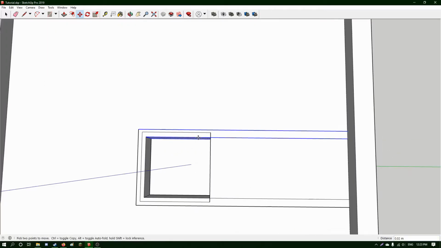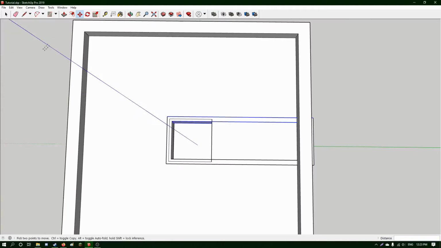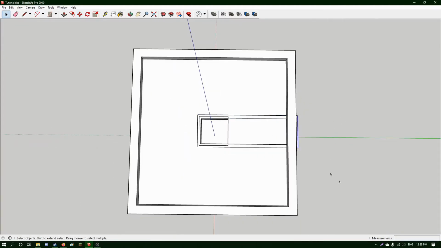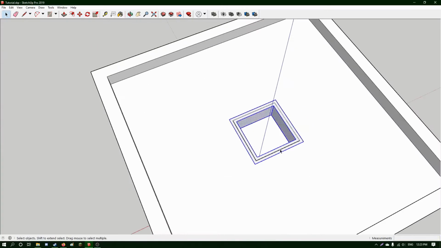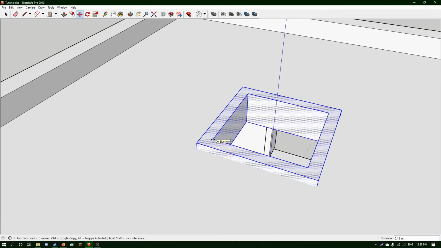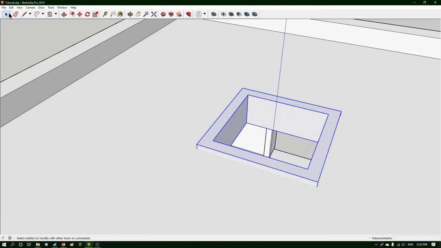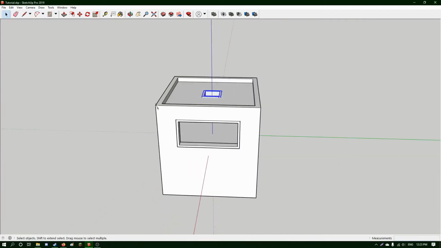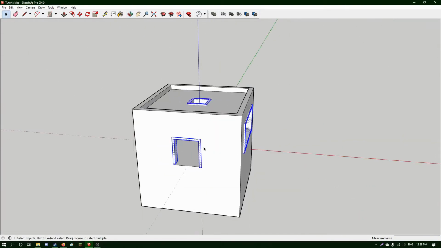Point 1 is not good. Okay, so 0.05 in this direction. And I want to go in here and move it properly. So 4.2. Now it's perfectly placed, the good dimensions. And I want to get it up on the blue axis from point 1. So now we've successfully made everything.